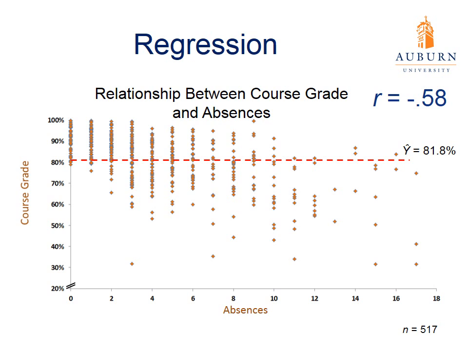And so that's the average for course grade, or the variable on the y-axis. So you'll see in the equation of the line you have y hat, and so that little arrow above the y is called a hat, or it's a caret. So we call y hat equals 81.8%. What that means is that our best guess for any student's grade in the course at the end of a semester is 81.8% if we know nothing else about that particular student. So if we don't know about any other variables that may matter to course grade, our best guess for any one student who finishes this course is a grade of 81.8%.